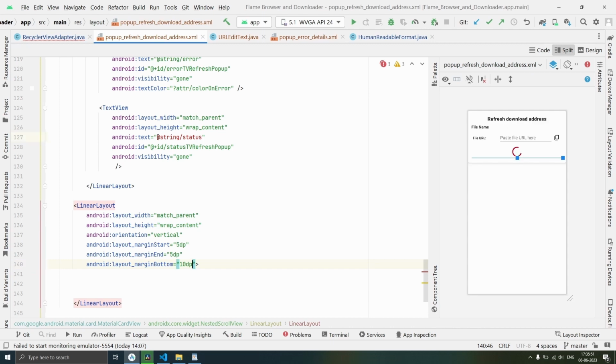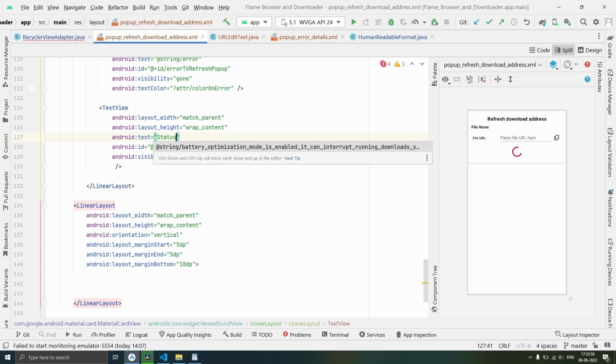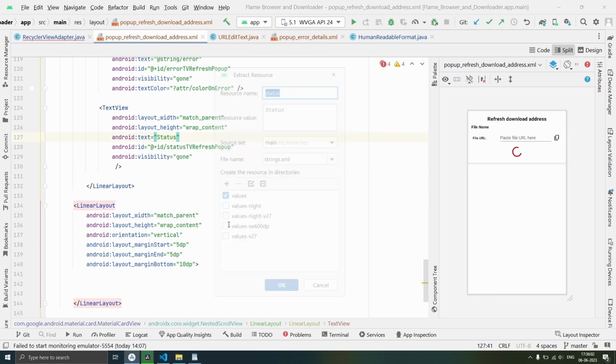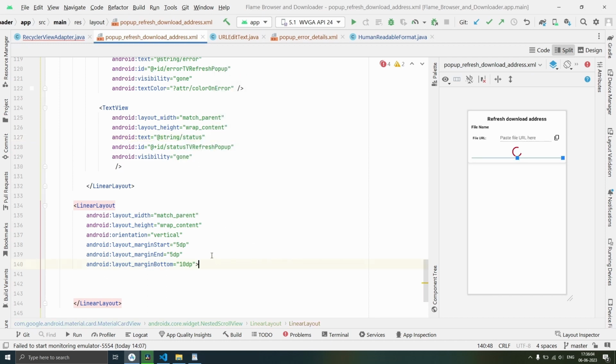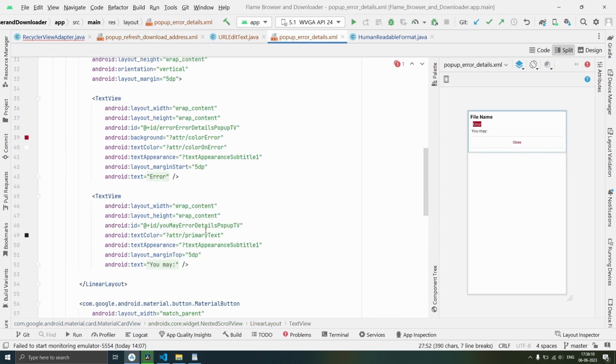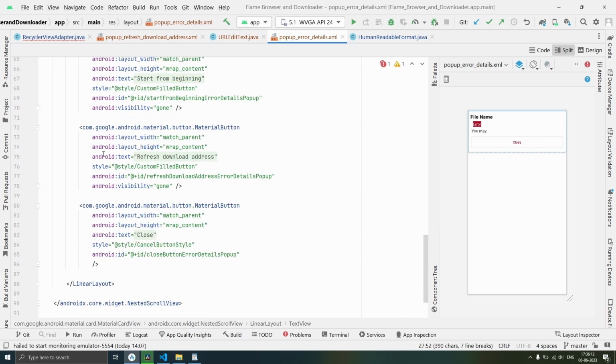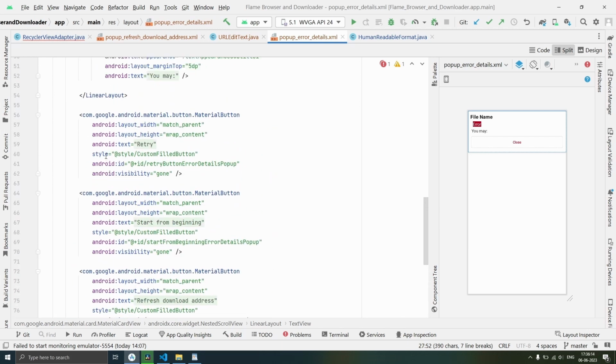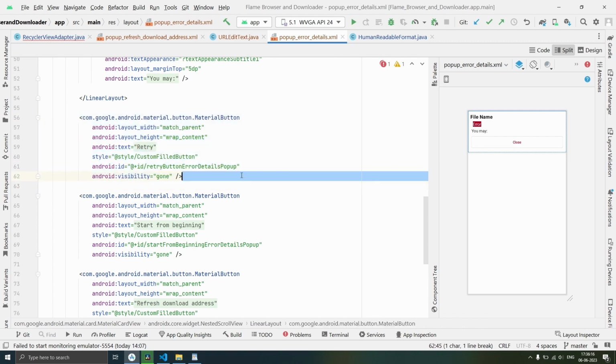And our text resource is not found, so we'll set it as status and we'll extract string resource. Now in this linear layout, we will add material button. So open pop-up error details and just copy the retry button.